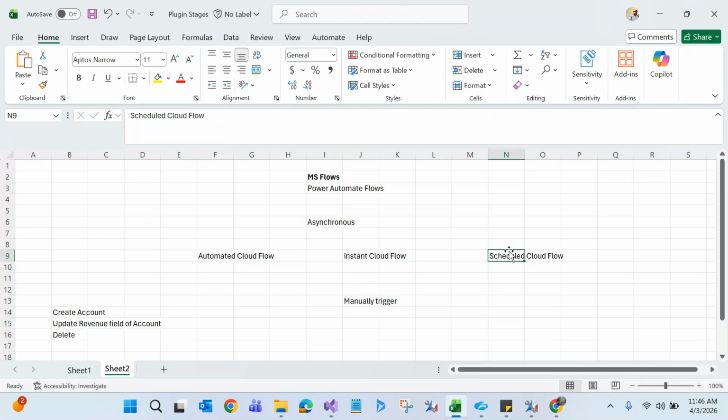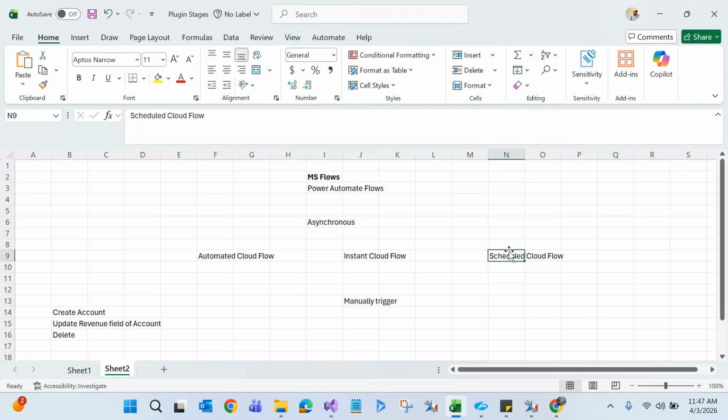That flow should delete the records of 1 year old. See, now I have employee records. I want to delete employee records which are 1 year old. I do not want to store 1 year back data. That is why I want to delete the records which are 1 year old. So I want to trigger a flow that should trigger at 9 o'clock every day, and it should check all the employees where created on is 1 year old. I need to check if the employee record is 1 year old or not.